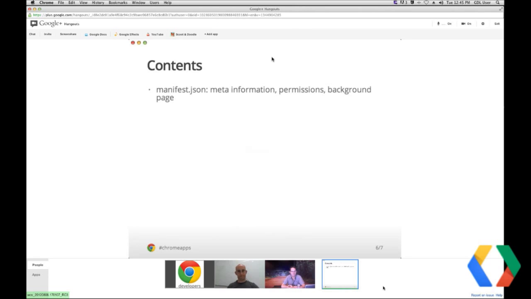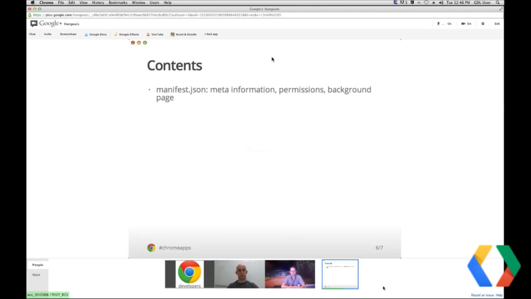There are a few changes from the extension manifest, but basically, if you are not already an extension developer, a manifest contains meta information, the permissions that your app requests to run, and the information of what is the background script that should be executed.